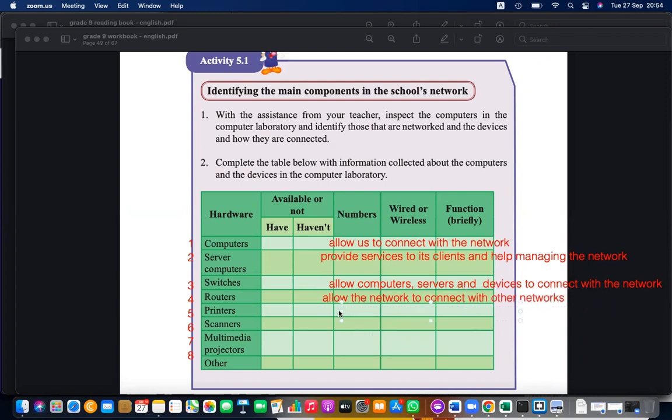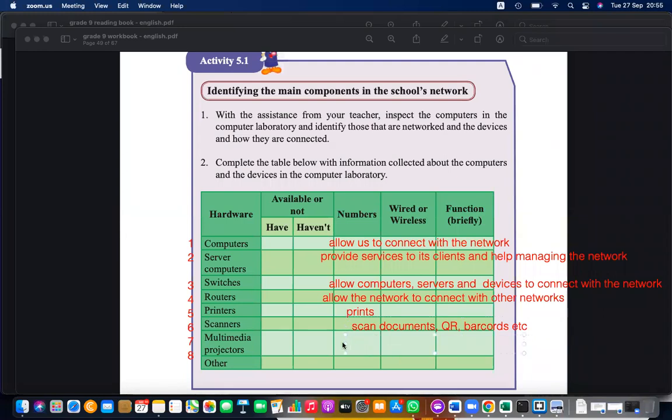Printers print. Simple. Scanners scan. QR, barcode, these are also scanners.